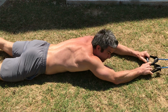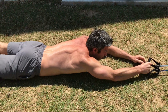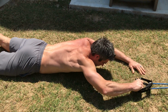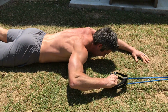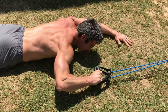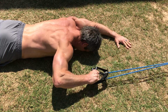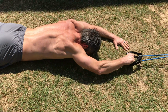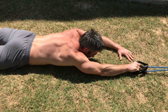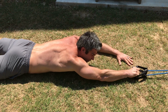Alright? Since I'm down here in this position, drum roll, number 2. We got a single arm lat pull down, or a single arm pull down. Same thing, just like this. Same motion you would do with a lat pull down. So see how I'm coming out with that? And down. And you can see that you're working on these exercises. So, single arm lat pull down.